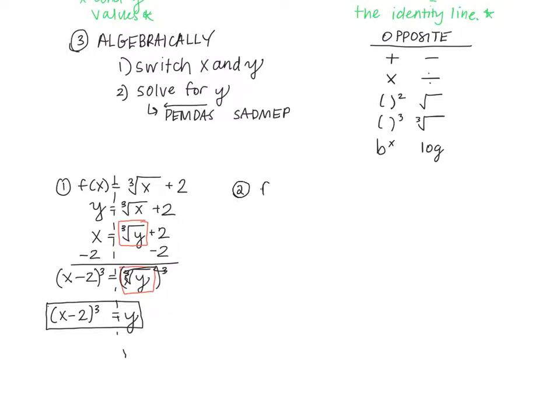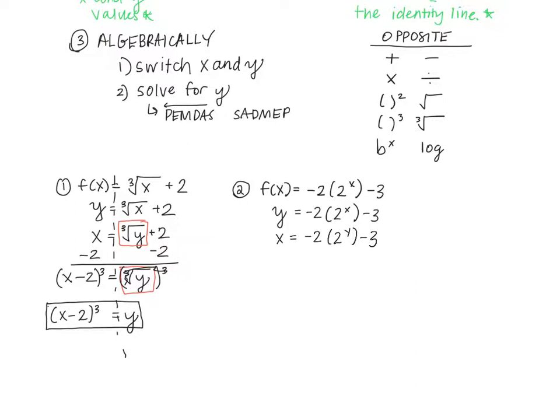Let's say that f of x is equal to, let's say, negative 2 times 2 to the x, minus 3. All right, so we're stepping up a little bit in the world. First thing I notice is that I have that f of x. I don't like that one. So we're going to say y equals negative 2 times 2 to the x, minus 3. So now my first step is always going to be to switch x and y. So let's switch x and y. I have x equals negative 2 times 2 to the y, minus 3.